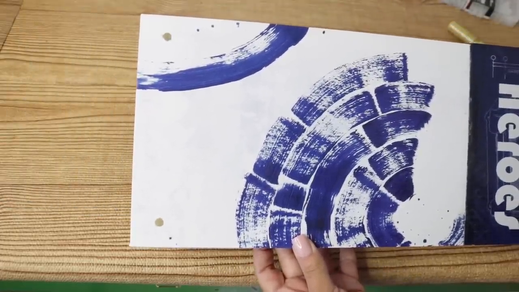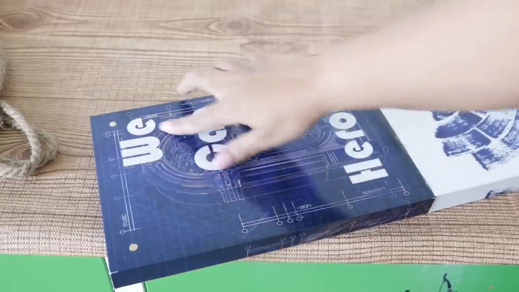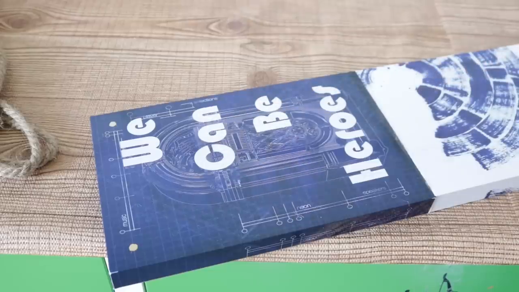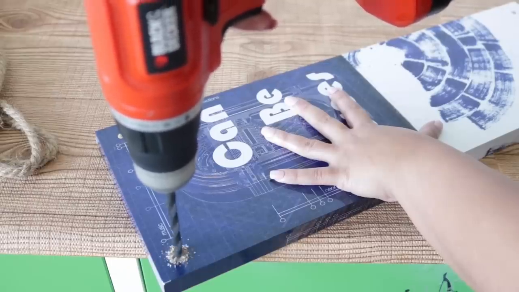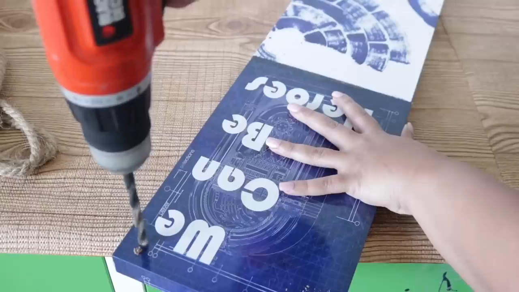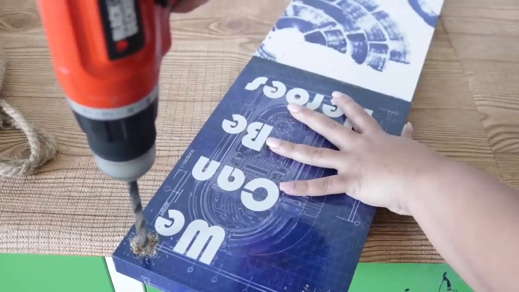Now that you have your markings, you want to go ahead and find a drill bit that is a little smaller than your rope so that it can hold on to things. This is where I'm going to be drilling, and I'm just doing this off of the edge of my table.